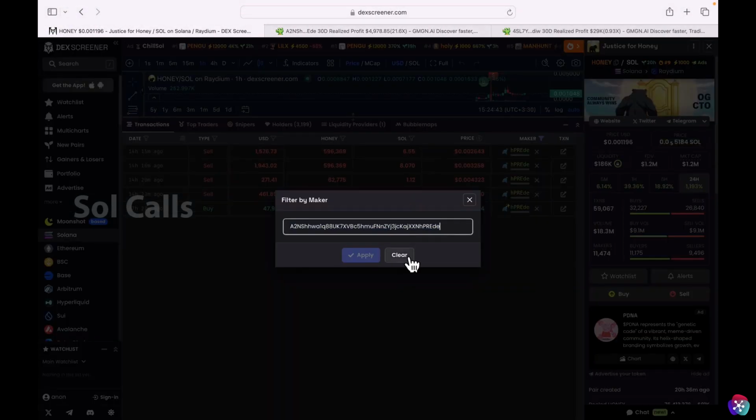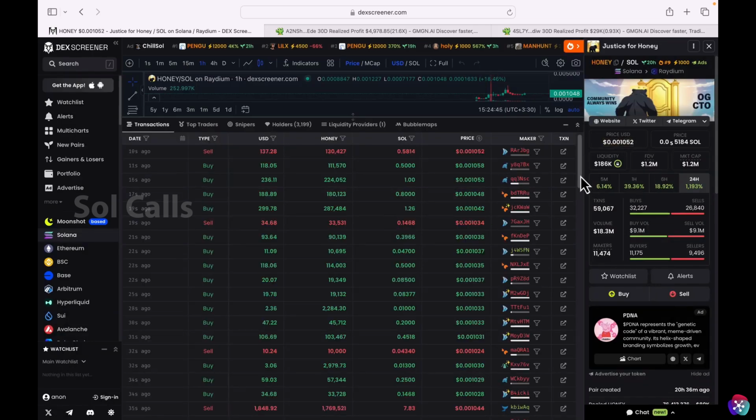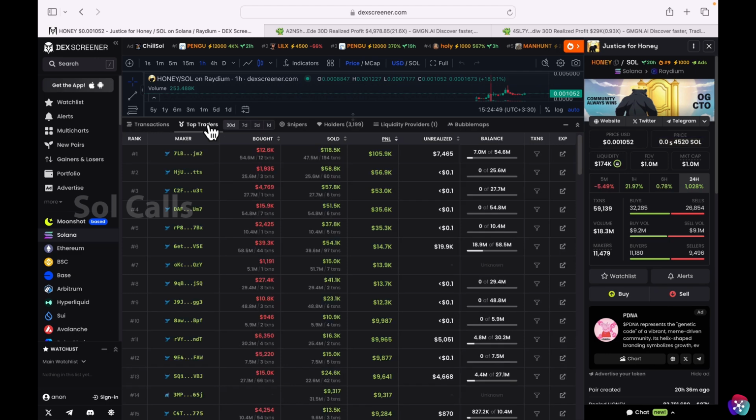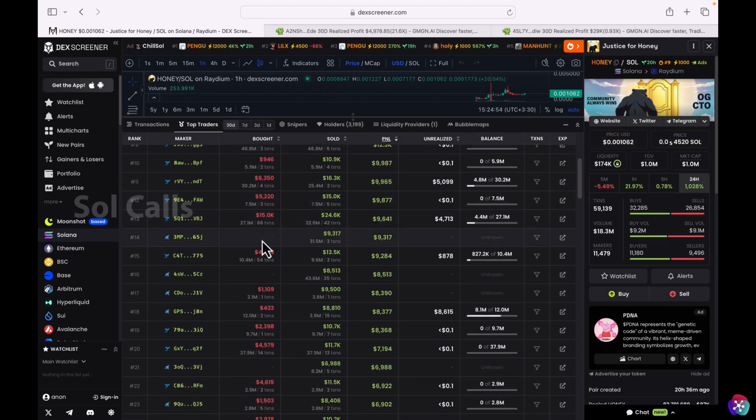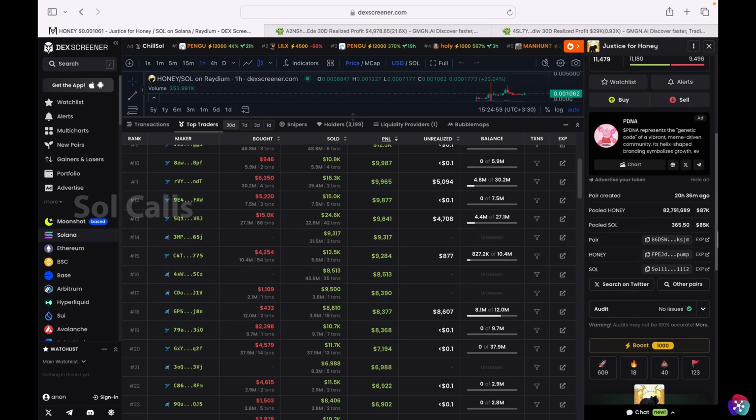Let's check another token in here. There are some things that I have to mention. For example, as you can see in here, there is no bought amount. There are two reasons for this. This token came from the pump.fun website. The first reason is probably this person purchased these tokens from the pump.fun website at the earliest stage.